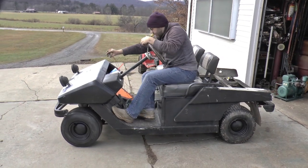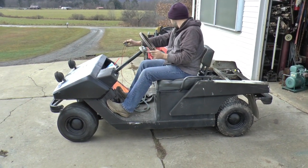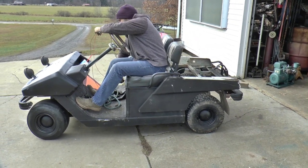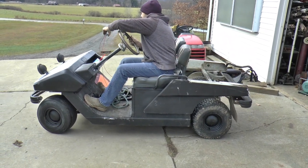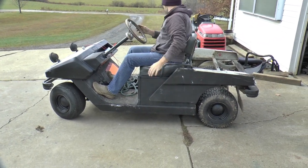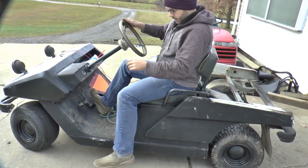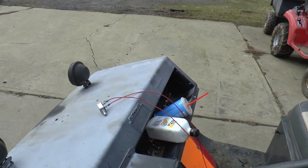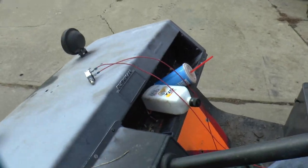We're gonna see what happens trying to start it. The belt's a little bit too tight. We gotta get a different belt, so. What are you going to do? Get it coasted and then put it in gear? Yeah. I thought maybe you just push the starter when it was in gear.